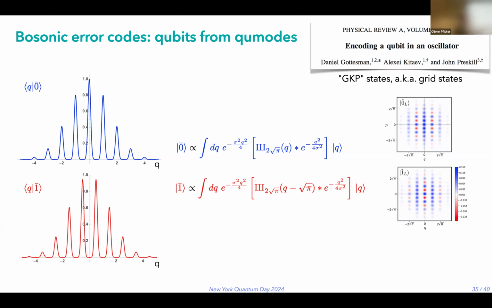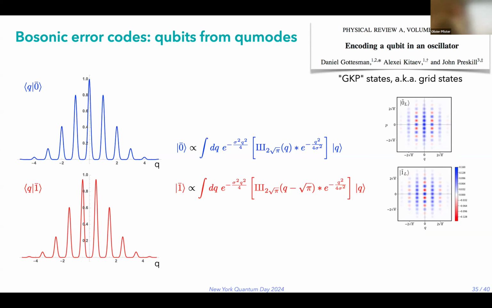Right? And they had "Encoding a qubit in an oscillator" as a title, and Fils-Rivet put qubit in there because qubit was a neologism at the time. It was a new word, and you can't put new words in titles. And so they still wrote qubits, but in the paper.